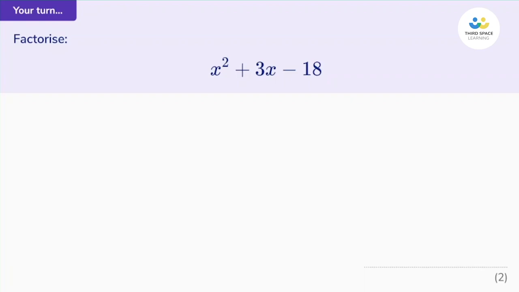Okay, let's have a go at this question. Pause the video and have a go. Best of luck. Okay, let's go through it. It says factorise x squared plus 3x take away 18. We can see that this is a quadratic where a is 1. So the coefficient of x squared, the number in front of it, is 1. All we have to do is find two numbers that multiply to give negative 18, and the same two numbers that have to add to give 3.